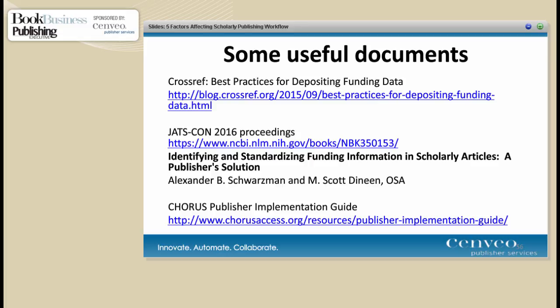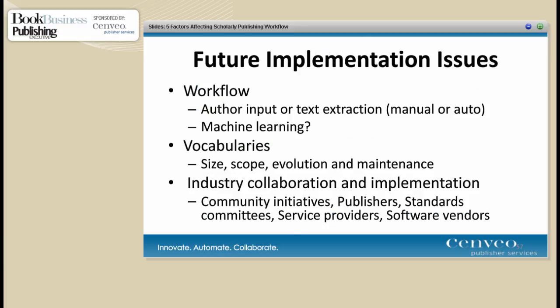So as we look at these 2 big examples and think about future metadata projects, it seems clear that a lot of the same workflow issues are likely to come up again. A key issue is the source. Is it author input or text extraction? And the process, is it manual or automated? I do suspect that in the future, machine learning technology and natural language processing technology will enable us to have some optimal automated solutions, but it may still need author confirmation.